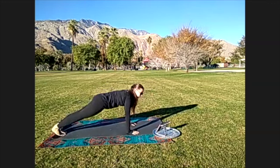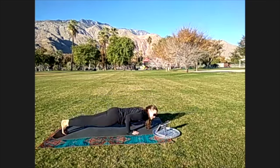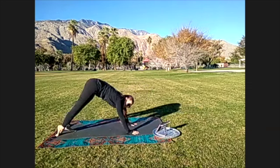Shoot the shoulders over the wrists. Lower halfway down or to your belly. Your choice. Inhale through low cobra or upward facing dog. Exhale, downward dog. Nice.